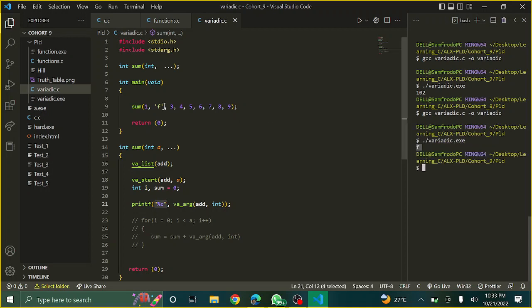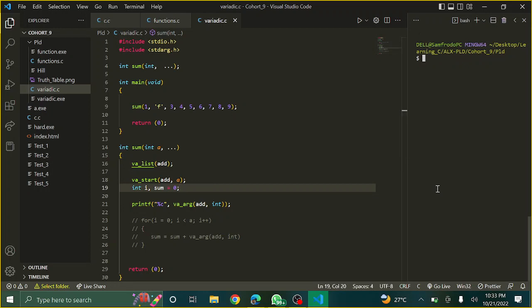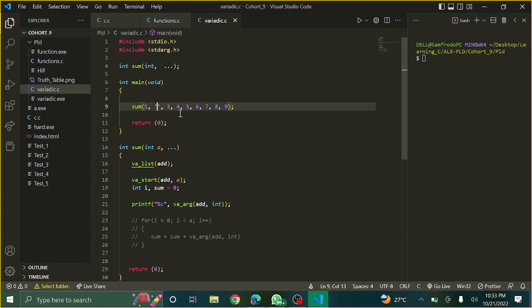Now, does that mean that this guy is now a character? No, because here we specified int. If he passes a character here, he's going to complain as usual. So that is what I meant by saying all characters are promoted to integers, like we saw in the error.